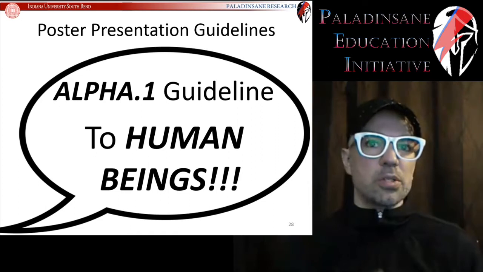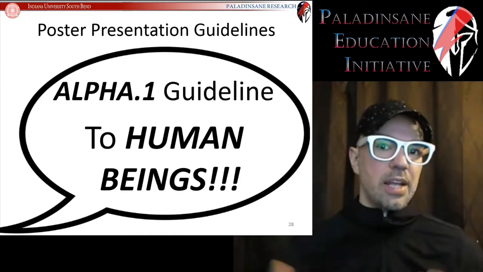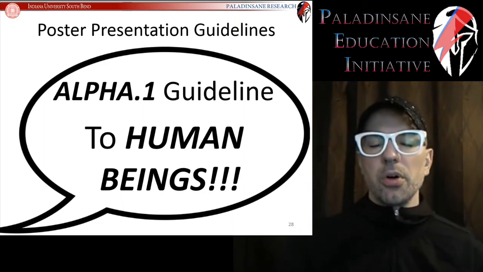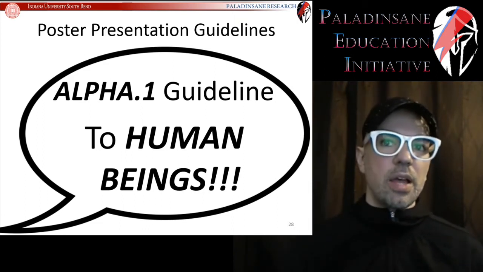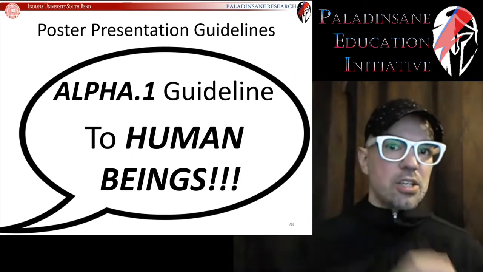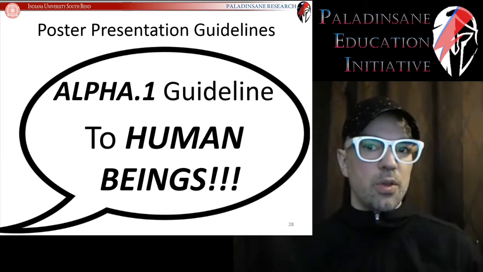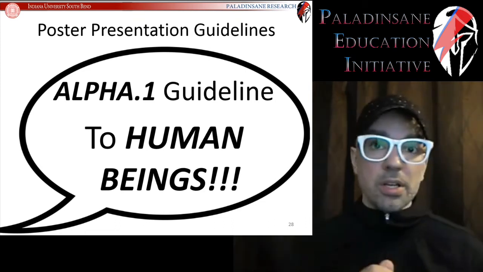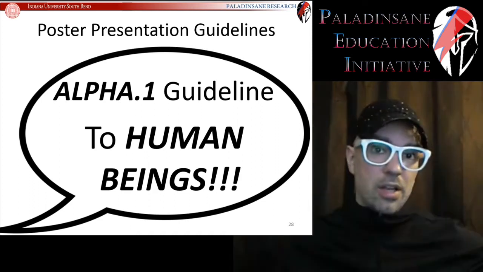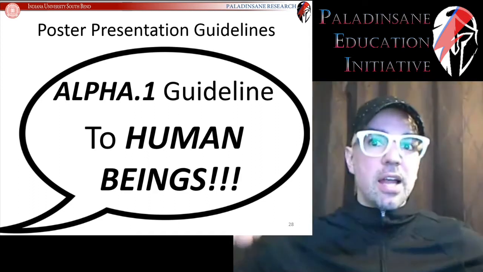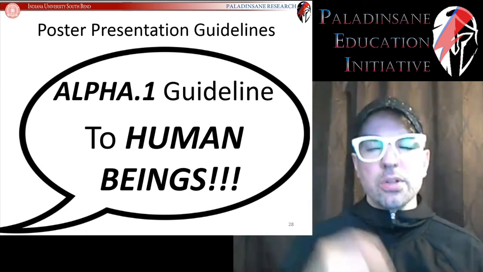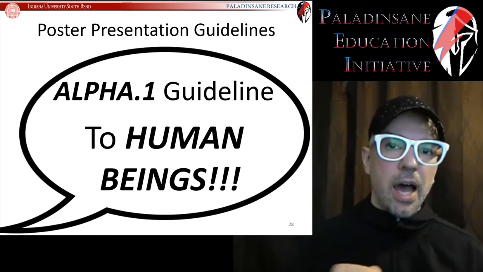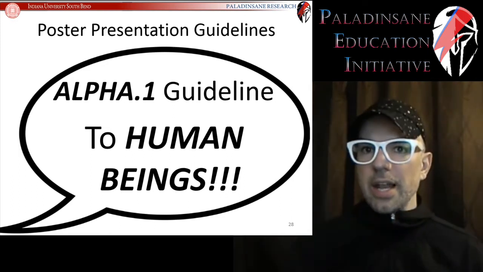So when you're doing your poster presentation, remember you are presenting to human beings. So present in a way that makes things readily understandable to human beings. Present in a way that makes things very understandable to an intelligent individual that is not familiar with your area. That's usually the guideline. An intelligent individual, not more intelligent than you, right? Use yourself. You're intelligent individuals. Use yourself as a guideline. If you didn't know about your subject, would your poster presentation be understandable? And if it's not, work on your story. You need to get it to that point.